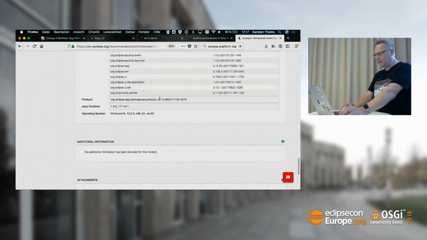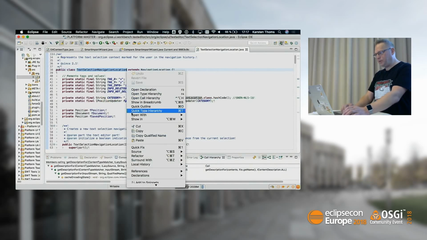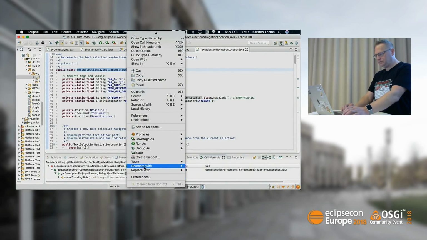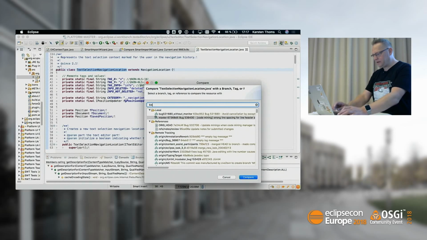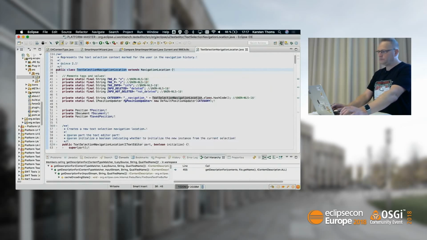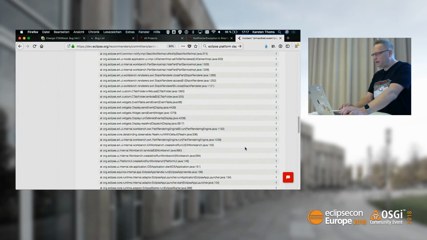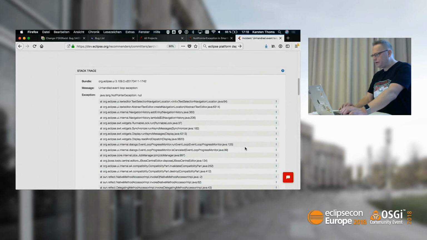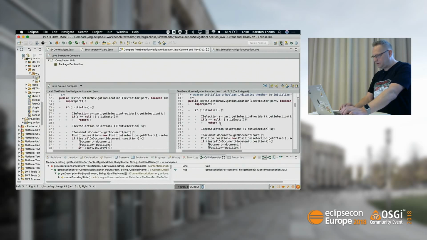This was 4.7.2. Take the class, compare with revision 4.7.2. Okay. Which line was it again? The null pointer, it's in 64. Okay.